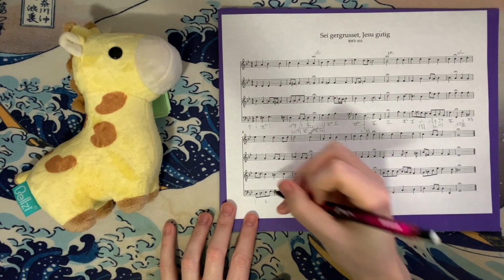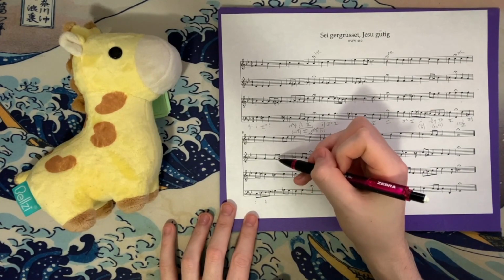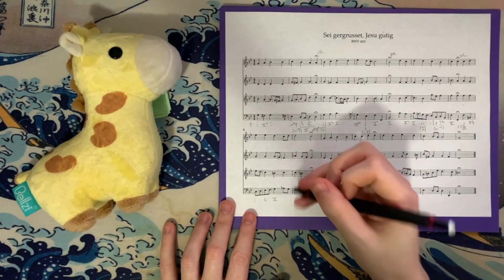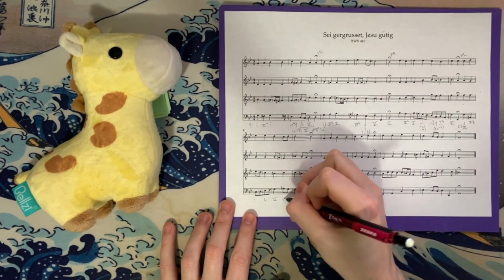No need to reiterate the Roman numeral. Passing tone in the bass, and then we get G, B natural, G, and D, which is our 5 chord, G major. Passing 7th in the alto, and then we get A flat, C, E flat, and C, which is A flat major in root position.